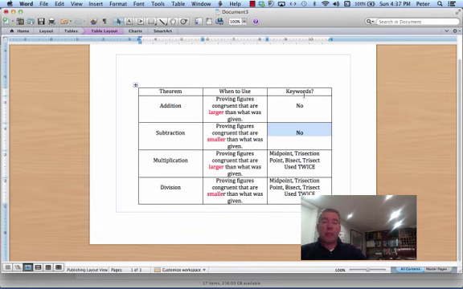Okay, so that was multiplication and division. I hope you can see that while they're closely related to addition and subtraction, they are different, and it's important for you to know the difference. So we're only going to use multiplication and division when we see the keywords used twice. And if we do see the keywords used twice, then it likely is multiplication or division, and addition and subtraction would just be wrong. You should make some flashcards for these theorems, so you want to make one for segment and angle multiplication and segment and angle division. So that's a total of 4 cards.